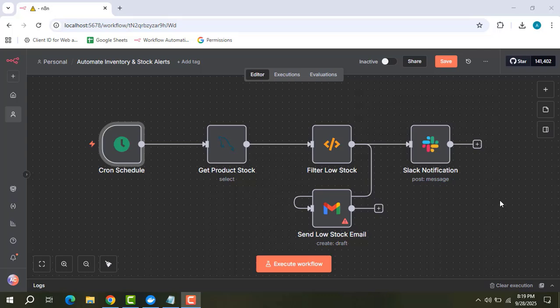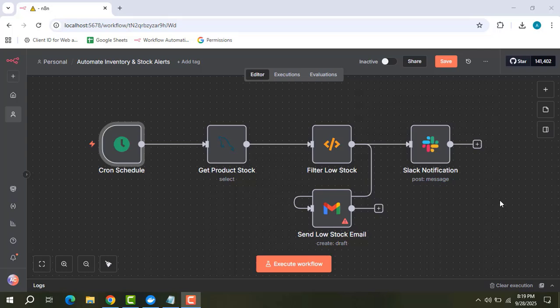Today you'll learn how to automate inventory and stock alerts. You'll learn how to automatically monitor your e-commerce inventory and get alerts when stock is low. This workflow helps businesses prevent stockouts, manage reorder processes efficiently, and improve sales. By automating inventory tracking and alerting, you can save time, reduce errors, and potentially generate $7,500 by offering this as a service or using it for your own store.